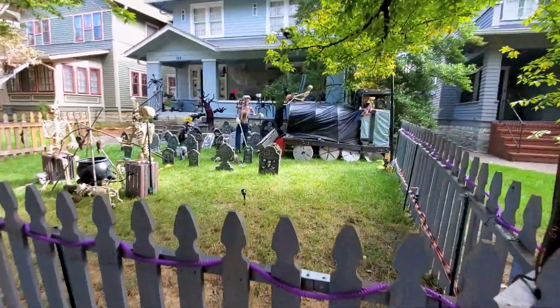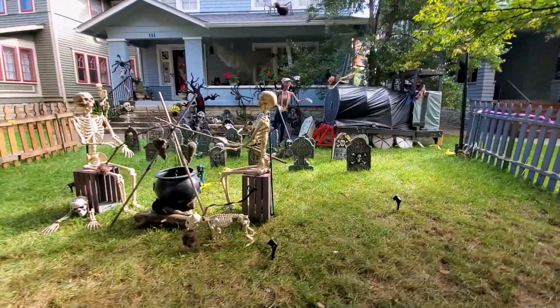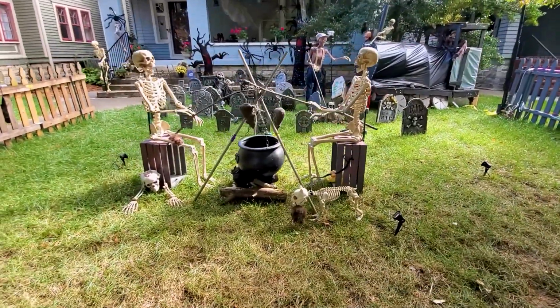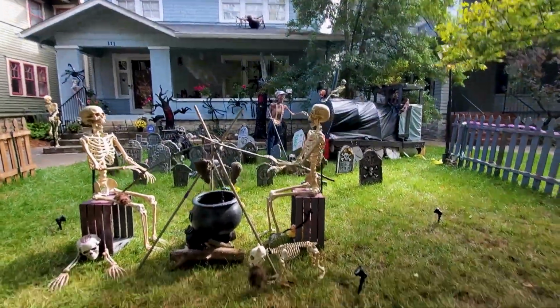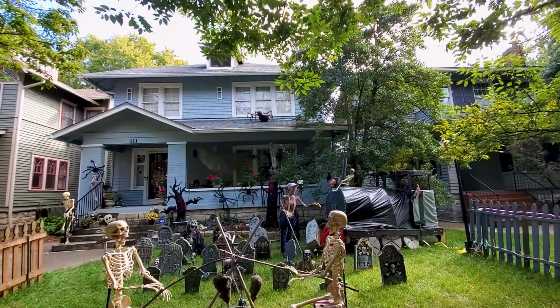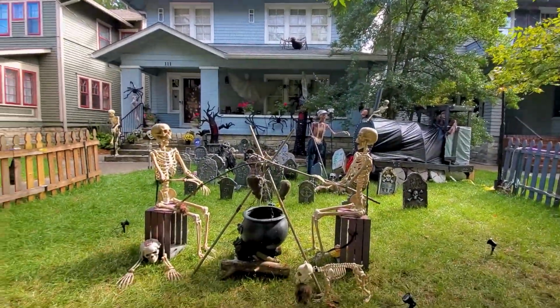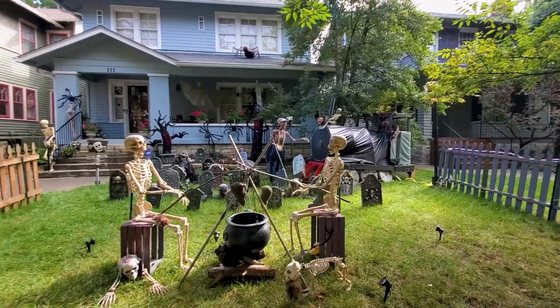Wow. They had a whole graveyard here. This train. Whoa, look at that stuff. They're roasting the dead rats there over the fire. Look at the spooky trees back there. Oh, wow. Look at the spider on the roof. Look at the little dog. He's got a rat in his mouth. Where's the spider? Oh, that's a good spider. Yeah. This is the raven and the skull. And then there's a conductor with his plaid shirt.